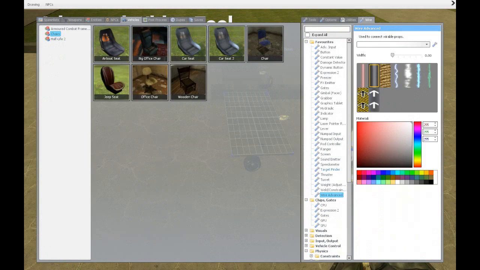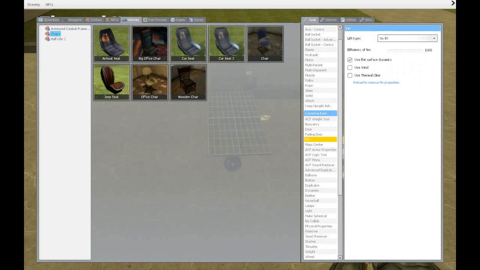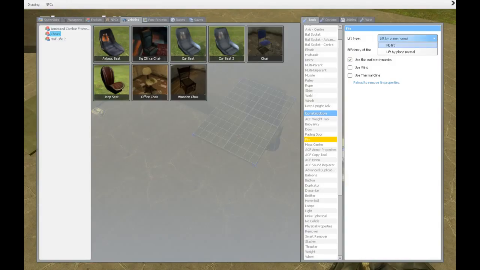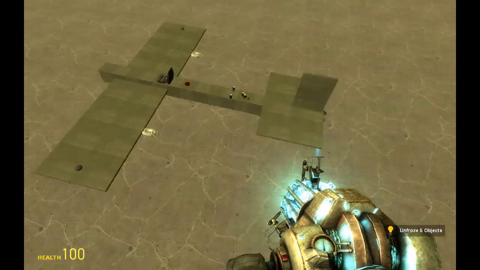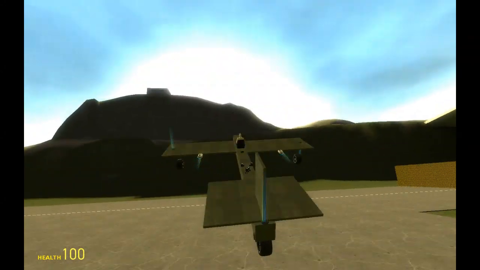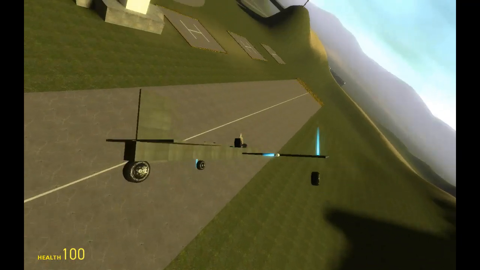Now, my friends, we will take out our fin tool to spawn some fins. So we will be spawning a fin with efficiency of 100. We will have lift by plane normal. And we will have no lift on this. And let's be checking if it works. I think the thrusters are a bit too weak, but they seem to not be. However, the ship is very unbalanced, but we can sort of fly.